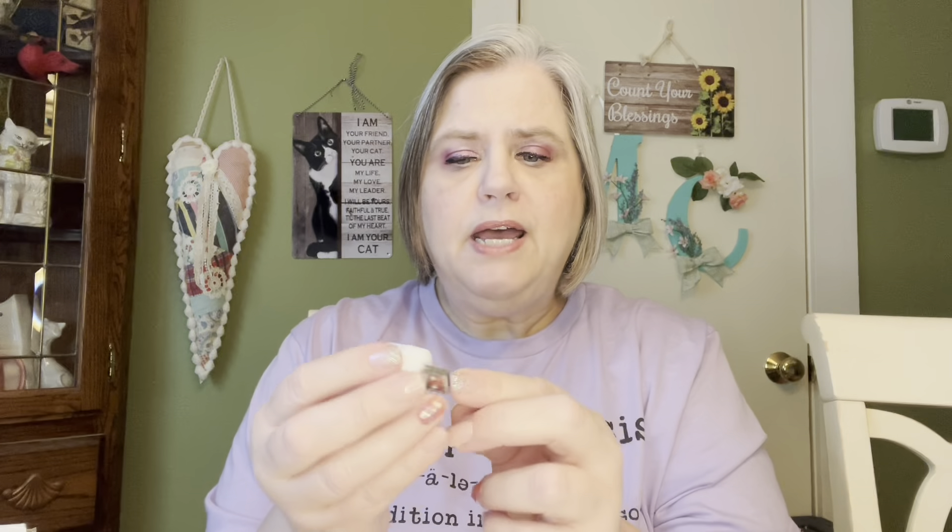Also, this little thing — I thought it was the cutest. It was 28 cents and I expected it to be bigger; it is teensy-weensy. It's a tiny USB port that can fit into your tablet, laptop, or computer, or you can plug it right into a wall adapter. It's a nightlight or a little light — maybe handy if your teenager wants to be under the covers with a tablet after dark. At 28 cents, it's a cute little thing.